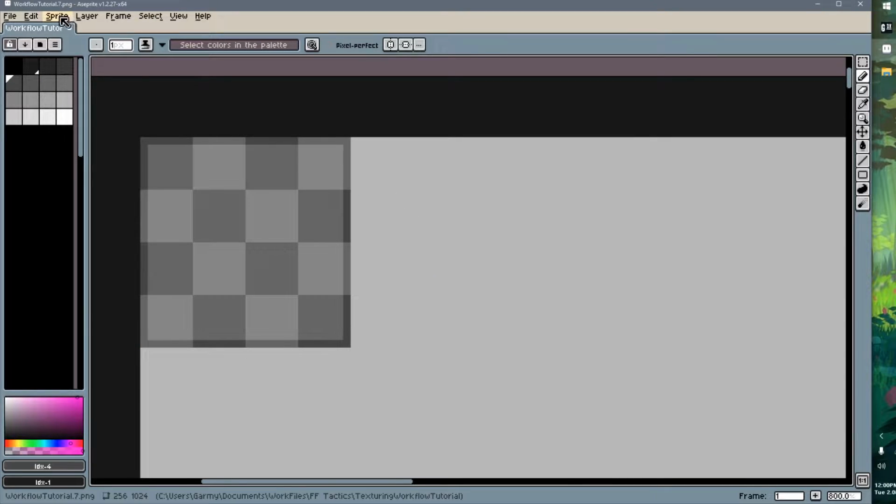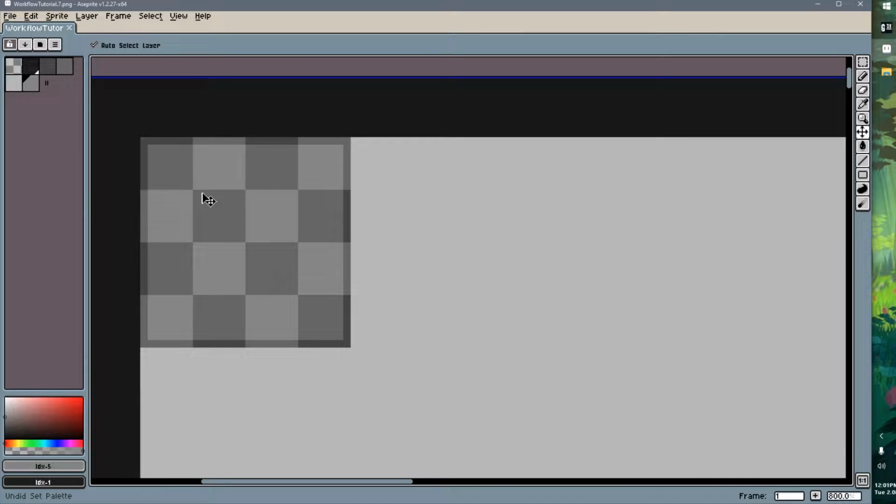So what's happening is in index mode, let's go to index mode again because I undid too far. Instead of encoding color data into each pixel, it's encoded only with a value that directly references an index in the palette. So this pixel does not have any color data associated with it. It's only asking this palette what color data. So as I update that palette, these pixels will update because, again, these pixels are referencing this palette entry. And that's the format that Tactics expects, and that's the format that we want to do here.